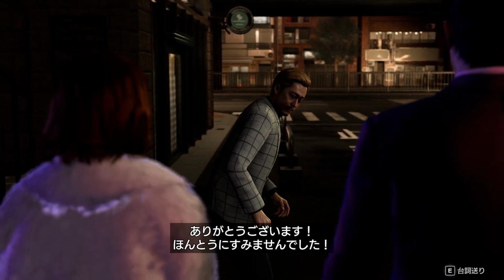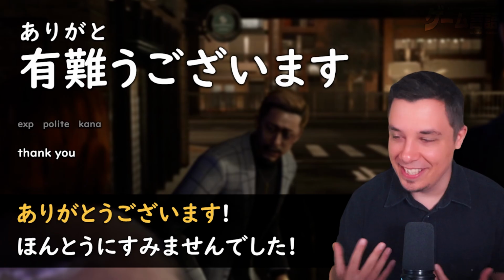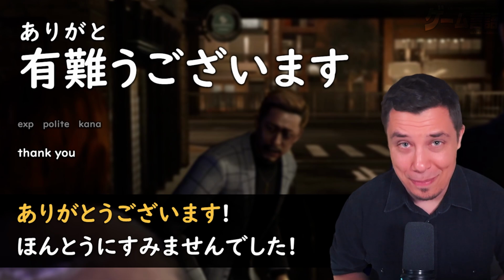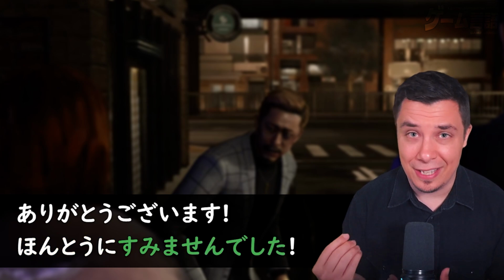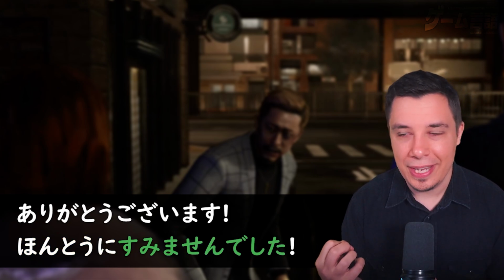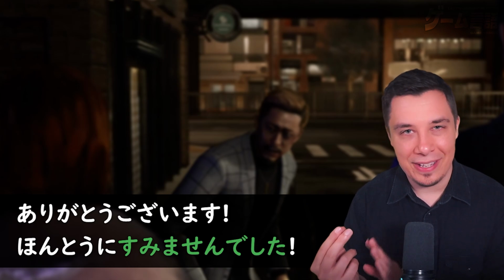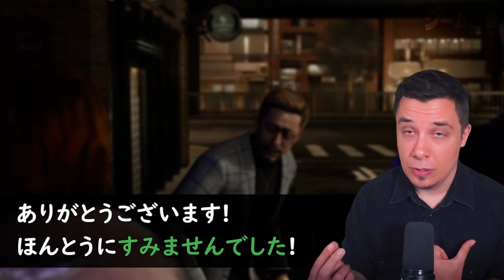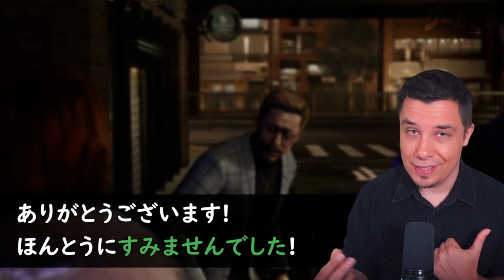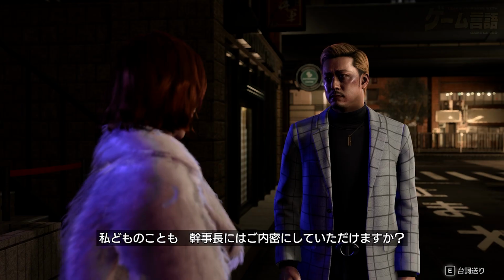ありがとうございます。本当にすみませんでした。 And as he leaves, he says, "Arigatou gozaimasu, thank you very much." And then he really strongly apologizes with "hontou ni sumimasen deshita." So hontou ni, truly, and then sumimasen is excuse me, I'm sorry, and then deshita here in the past tense. So this is more I apologize for what I just did, for example, or I apologize for what just happened, because it's the past tense form. So thank you so much. I'm really, really sorry about what happened.